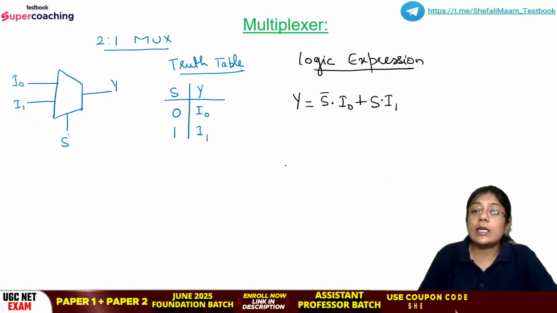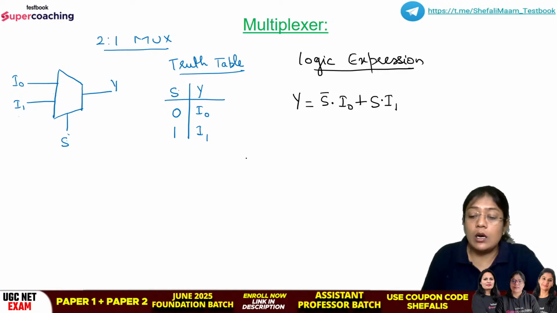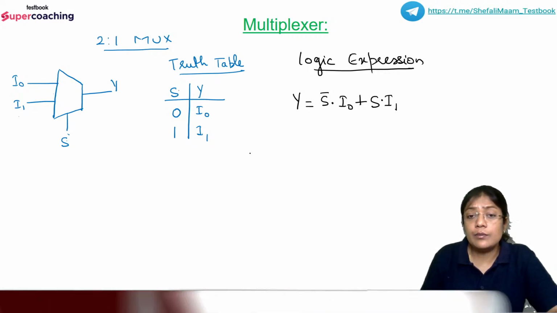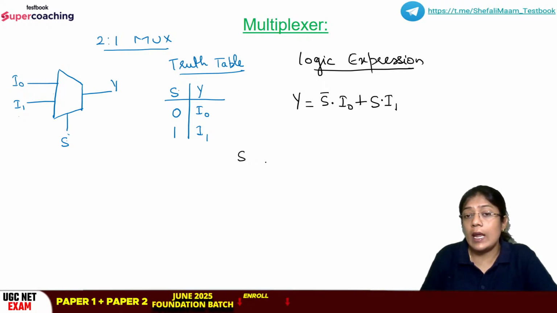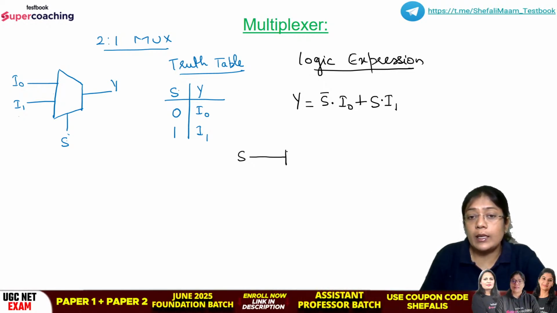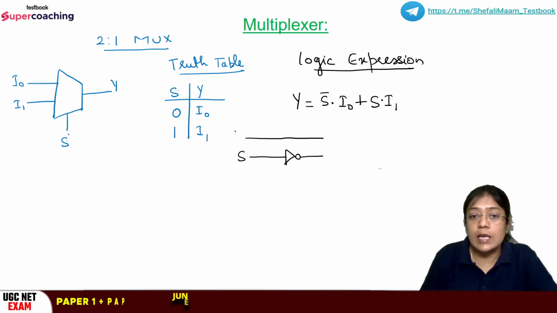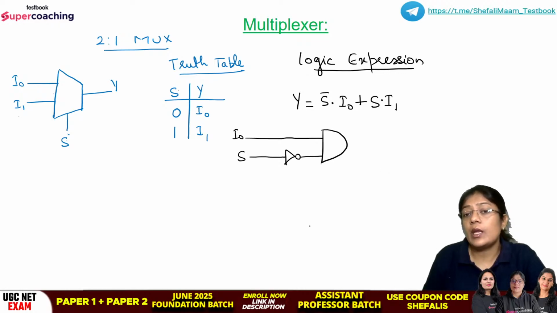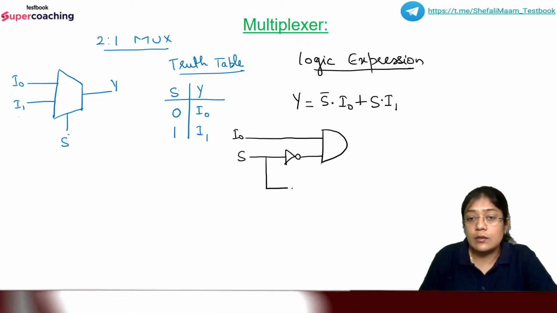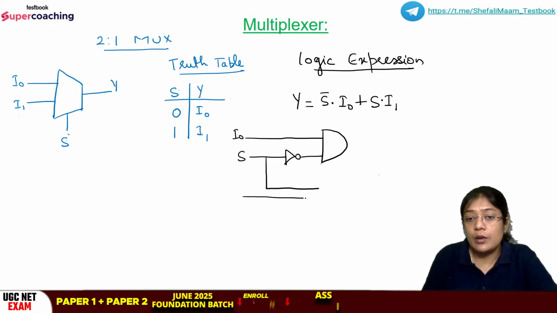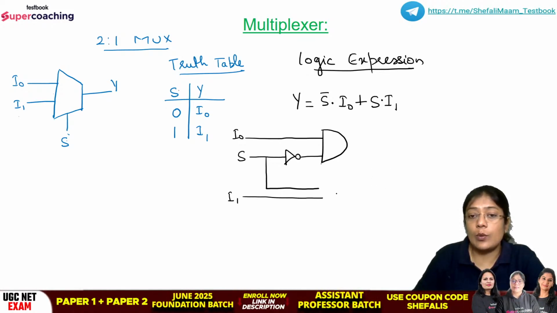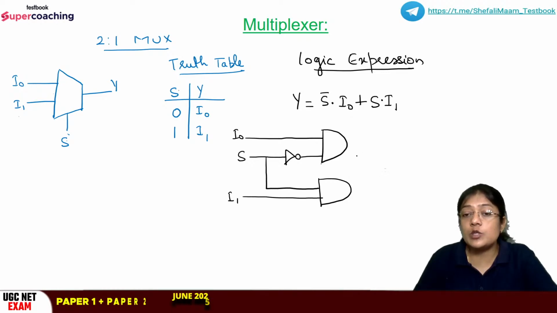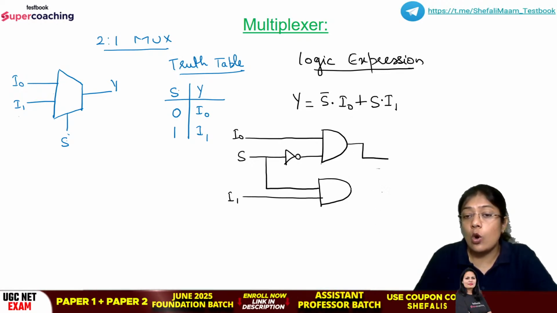If I want to draw the circuit diagram, so we have one output line and one select line S0. S का अगर आप complement लेते हो, this becomes S complement and I0. This is I0. We are going to perform the AND operation. Then S is taken with I1. This is I1. Perform AND. ठीक है जी, दोनों टर्म्स के बीच में क्या रहा है? और. So I'm going to take the OR gate.